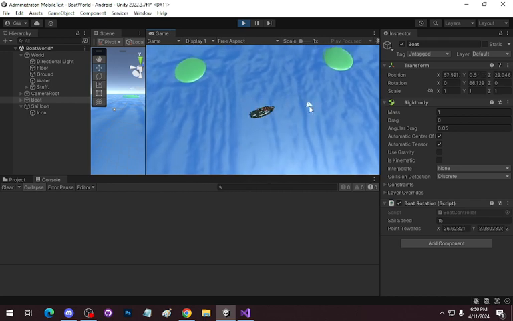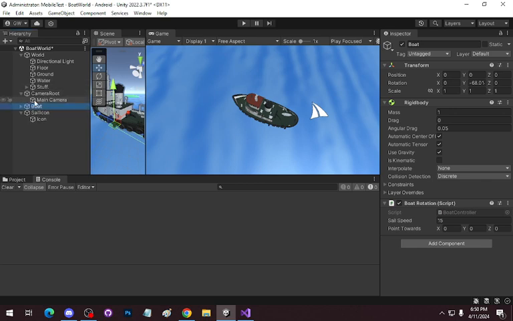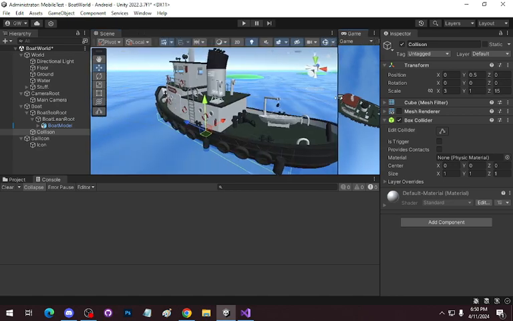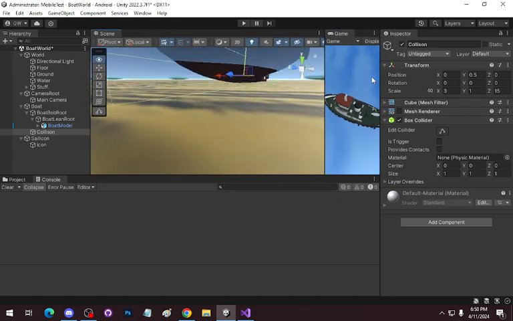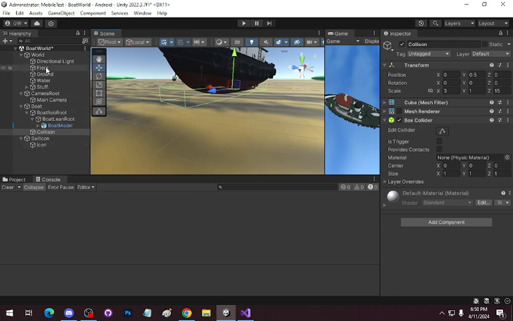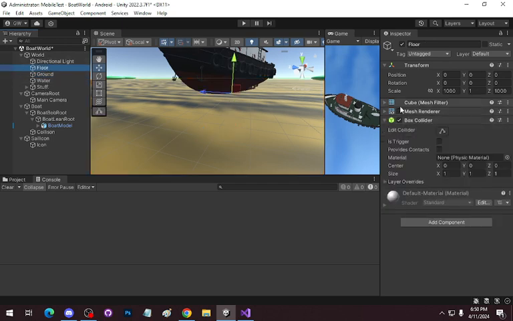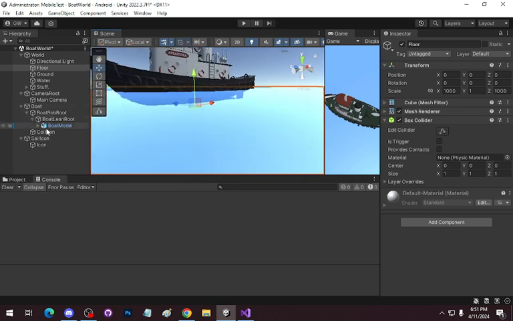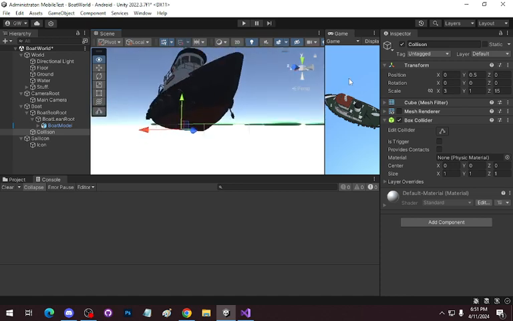Because basically, if you open up the boat, the collision right here is basically, let's bring this forward, just this block right here. Let me bring up the ground. Here's the floor. Let me turn on the mesh render for the floor. So basically, the boat is just riding on top of the floor.